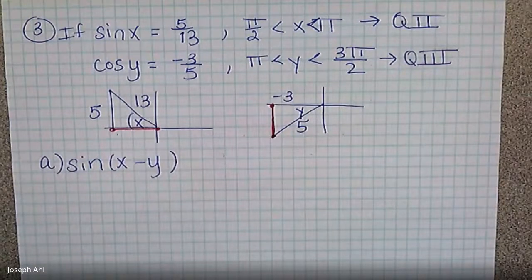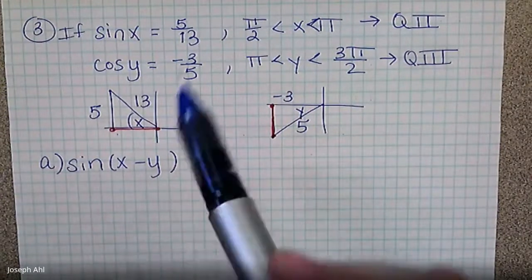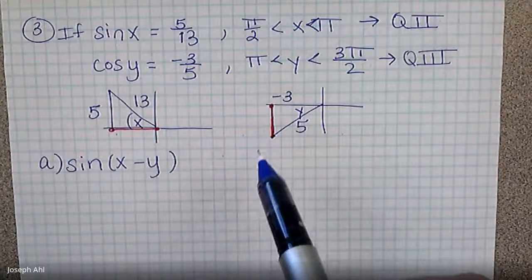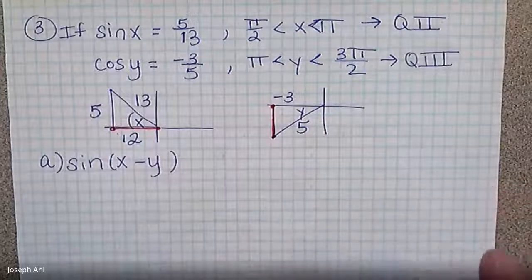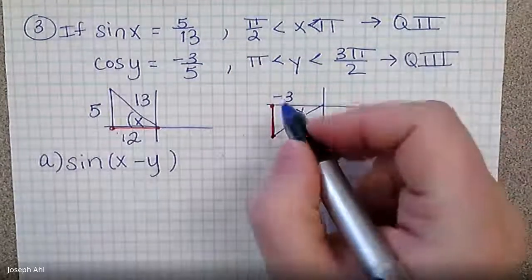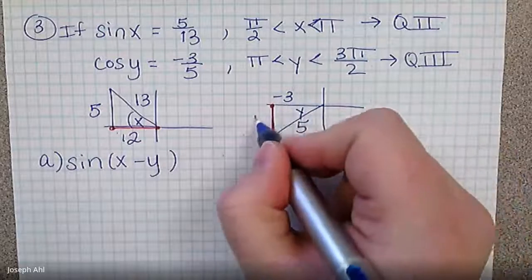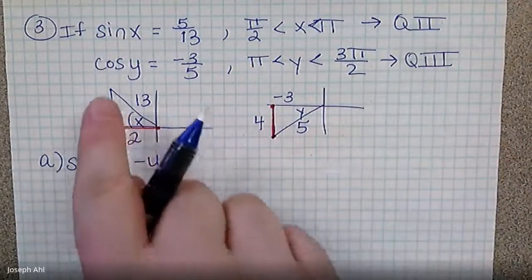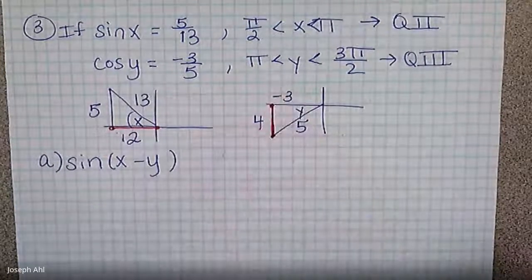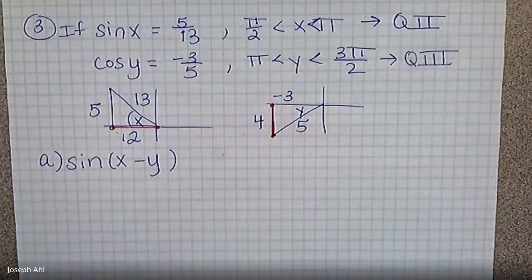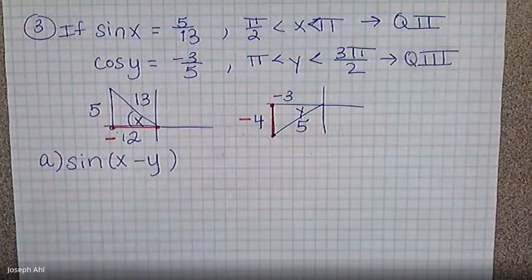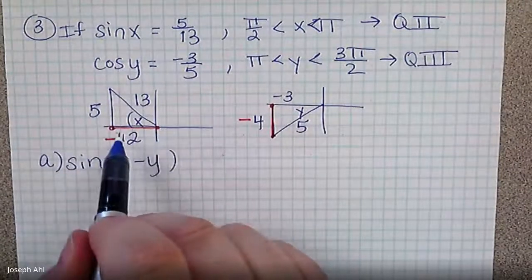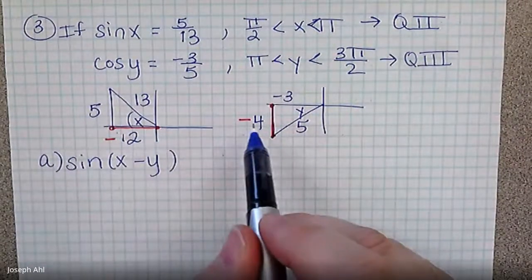All right, I am going to save the time because I'm not going to waste my time doing Pythagorean theorem every single time to show you these steps. These two patterns, by the way, come up a lot in sum and difference identities. 5, 12, 13 is a very popular pattern as a Pythagorean triple, it's called. You might be more familiar with this one. It's a 3, 4, 5 right triangle. If you do Pythagorean theorem with these three lengths, you're going to find that, yep, those work in a squared plus b squared equals c squared. By the way, don't forget that those will actually be negative just based on the quadrant that we're in. We're going left, yep, that's negative. We're going down, that's negative.